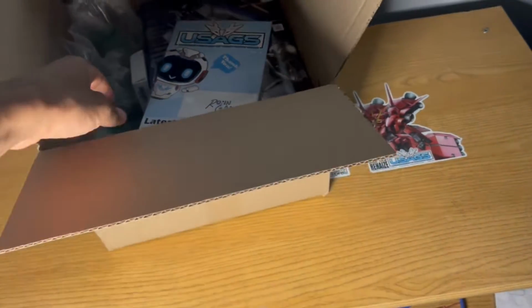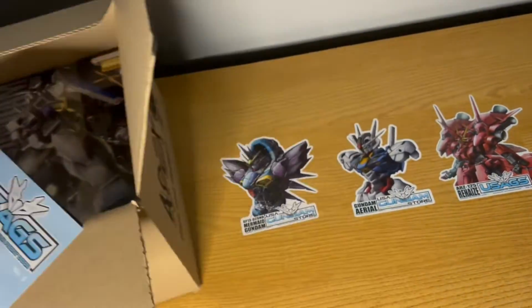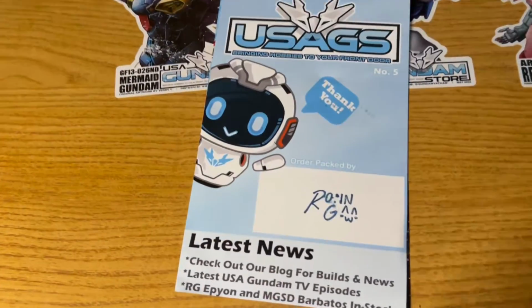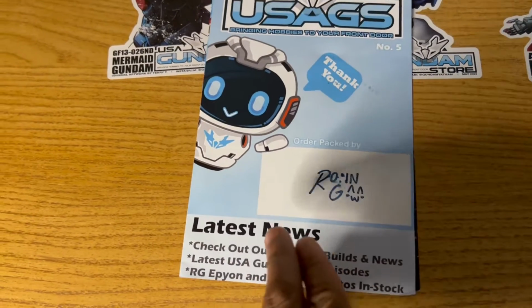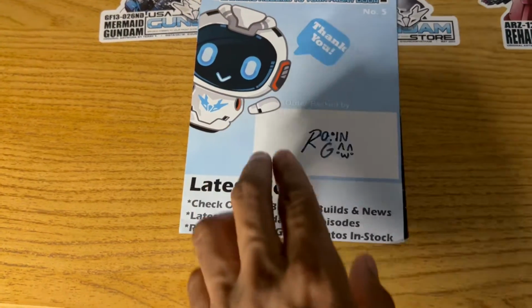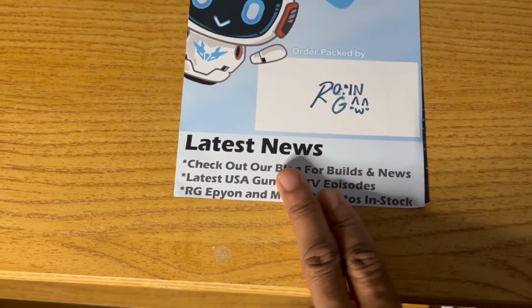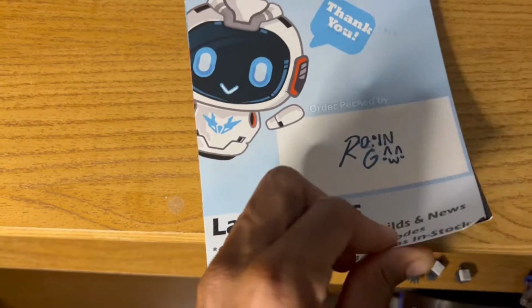But in typical fashion, this is from the Gundam store. You guys probably got a glance at what that is, but ignore it. Didn't see anything. First and foremost, I'm going to give a shout out to the person that did this package for me. I can't tell what that says. It looks like Rowan, but I love the little ooh with it there.